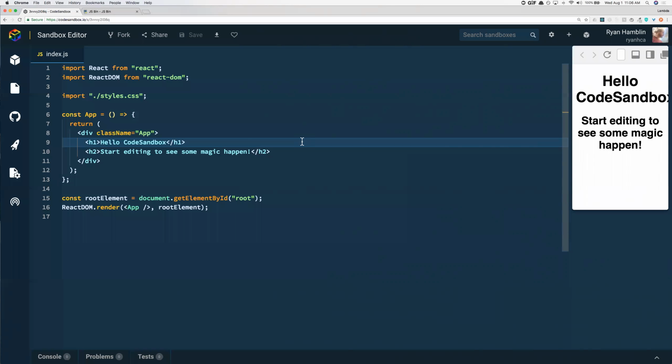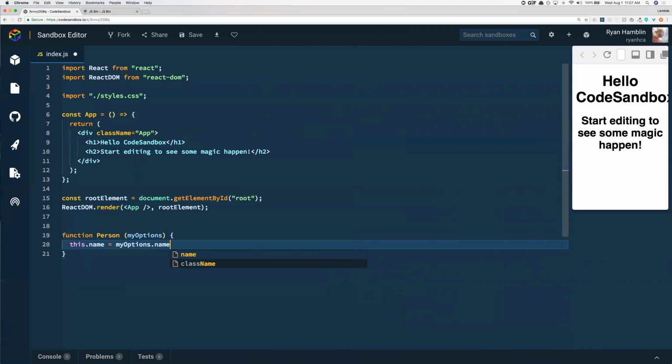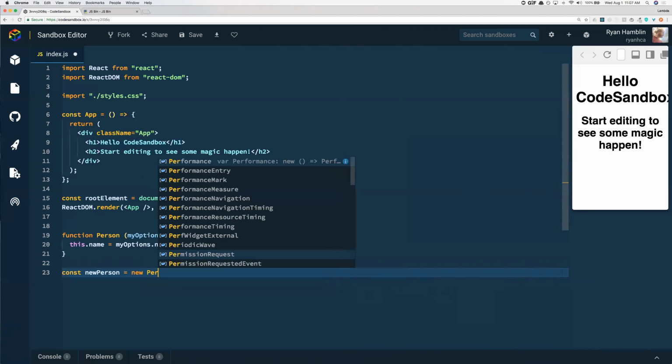It's a constructor function. Who remembers on like day 3 of week 1 JavaScript when you would say something like function Person equals, and you had to capitalize that function, right? And then you said my options or whatever, and you said this.name equals myOptions.name, this is essentially a class. So, well, it's what a class does. What happens from a class is that we say const newPerson equals new Person.